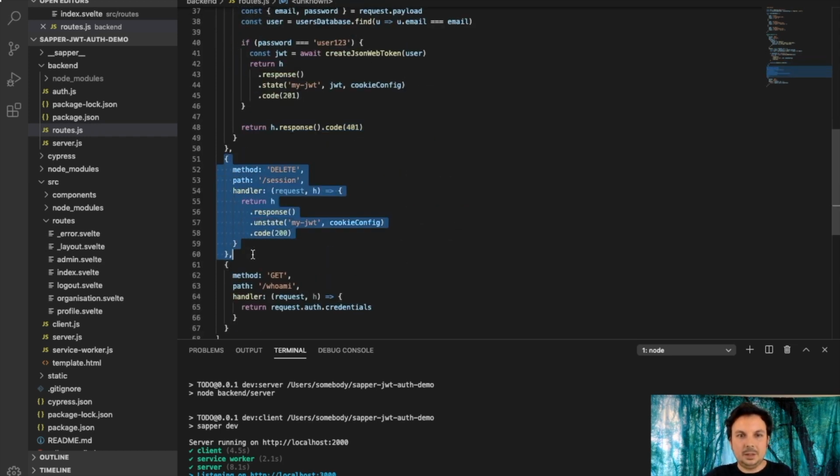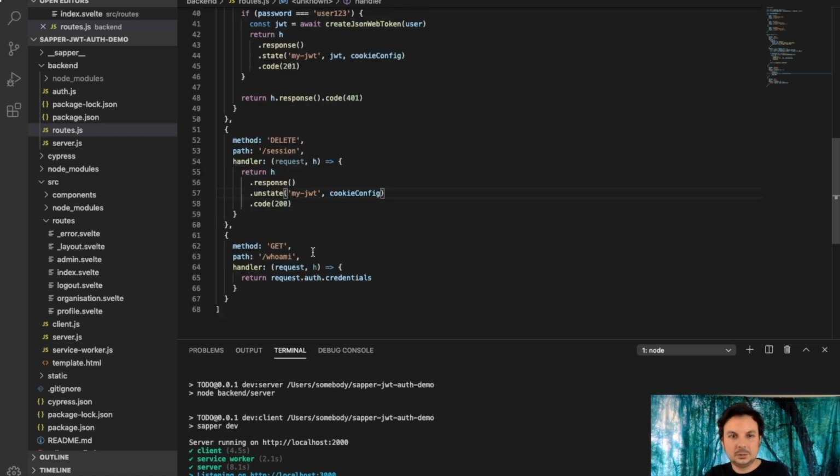The delete method, the delete root again does a similar sort of thing. It deletes the session cookie, so unstate, the opposite of state I guess. Same cookie name, myJWT, same cookie config, that's important because you're unstating the same cookie, and then returns an OK saying you're logged out.